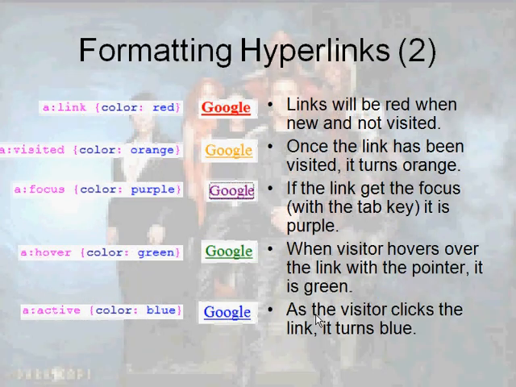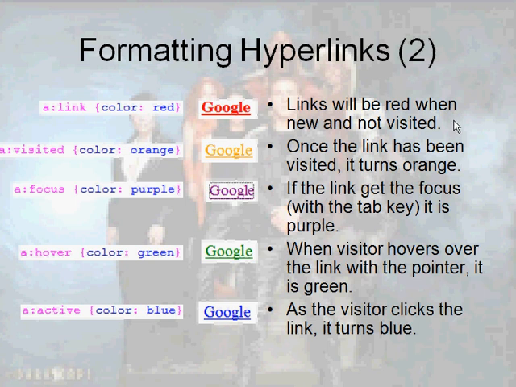Here's an example of how we could change LV, FH, and A. In the first example at the top, A colon link. This is, by the way, a pseudo selector or a pseudo tag selector or a pseudo class selector. You might see it called by several different names. A colon link. The link itself, we're going to color it red.